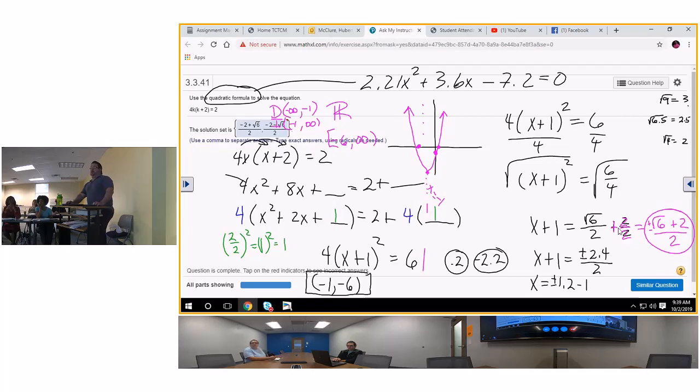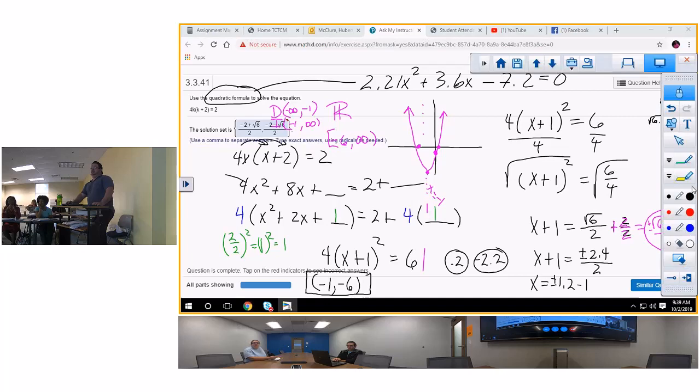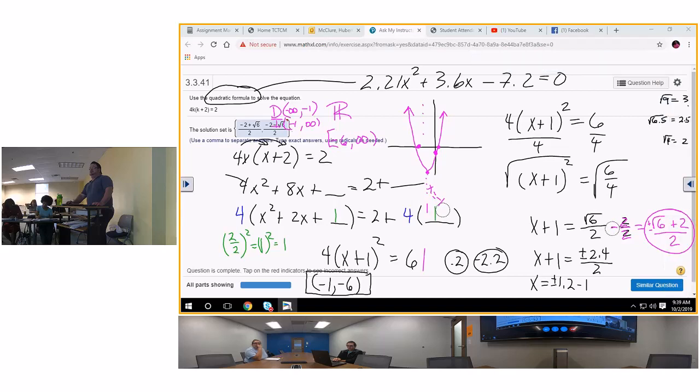Wait a minute, that's supposed to be a minus. Sorry. Oh me, that means I've done the whole thing wrong. Okay, no, I've just drawn it wrong. Right here is supposed to be a negative. I thought that was a negative. I don't know what happened there. Did I have a negative and then I put a plus? Did I do that? Yeah, I had a negative. That's supposed to be a negative, which makes this a negative. I don't know what happened there.